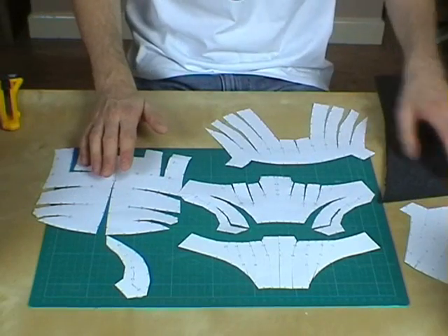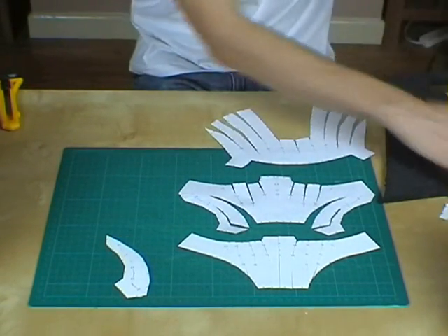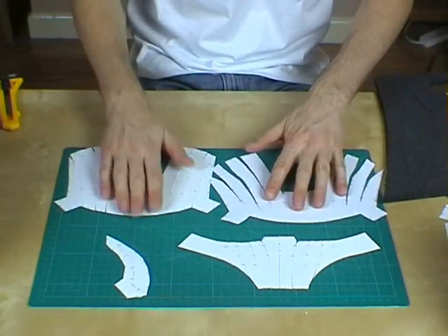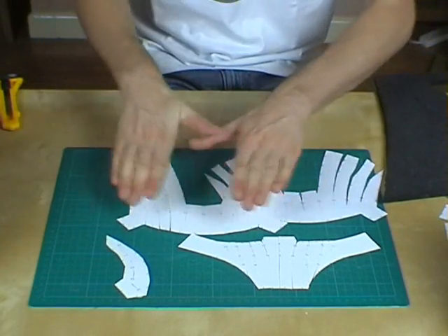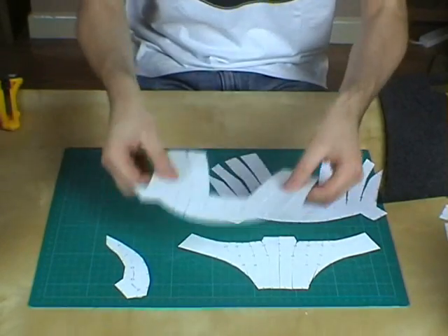I've done all of the pieces. The other one I've got here — I'll just take the top of the head away for now — is the top of the faceplate, which I've done exactly the same thing. These are all strips so I've cut all the way through and then bunched them all up, and that's all been taped together on the back just so I've got a template. So those are the two pieces.